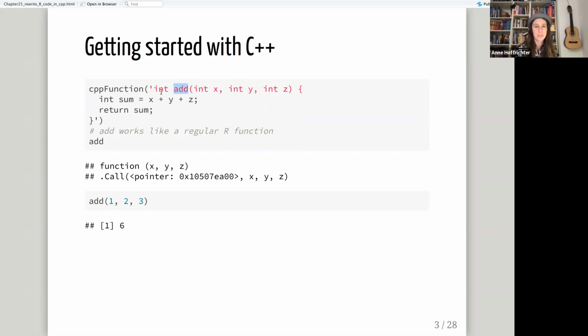You tell that the output should be an integer, and you declare the inputs that should also be all integers. And then you declare a sum that is also an integer, and this is just the sum of all those three inputs. Then you return the sum. And afterwards, you can simply call this function that's now called add in R, like a normal R function. So add 1, 2, 3 would then result in 6.